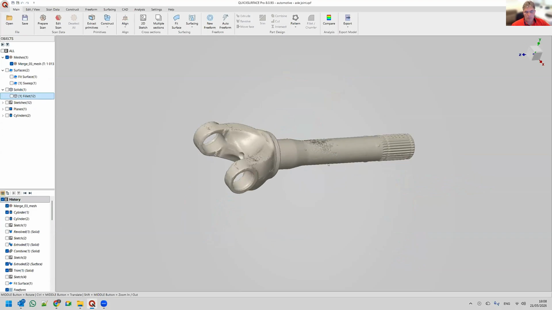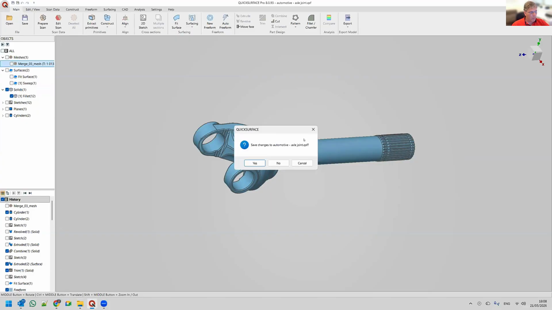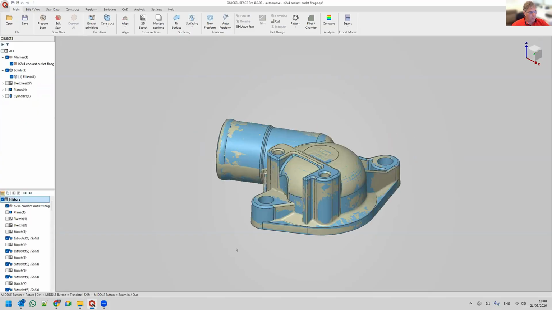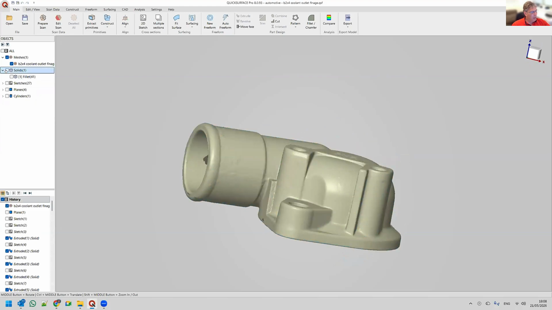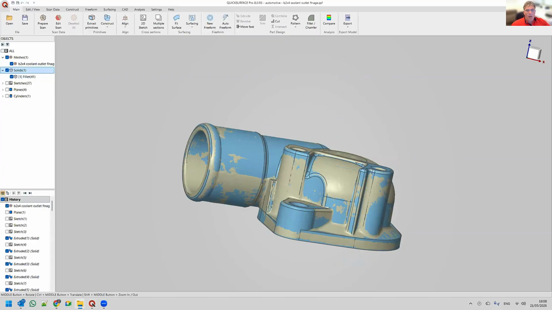I apologize for this, but it was on purpose because the reality is that 3D scanning may not capture the real world really well, but this doesn't stop you from creating your perfect design intent, as you can see on the screen here, and putting it into manufacturing. Together with this, we can work on more complex shapes, typical for the automotive industry, like the one you see on the screen. Again, you can import the scan data and then convert it into a solid model that you can export.